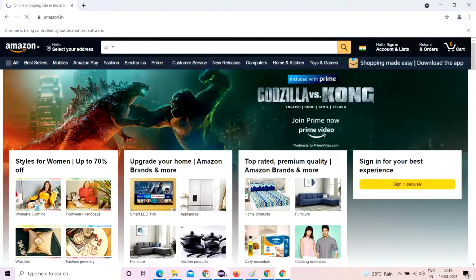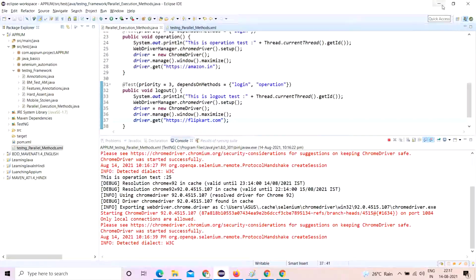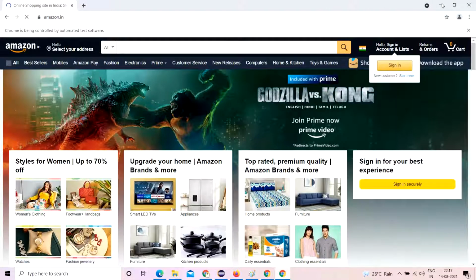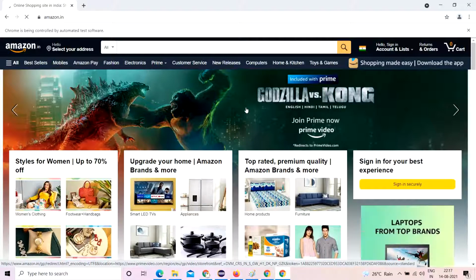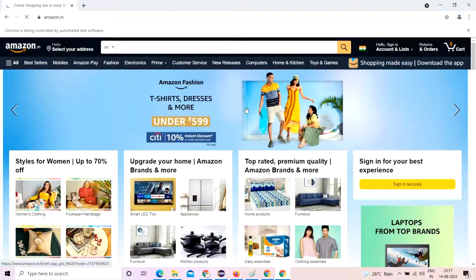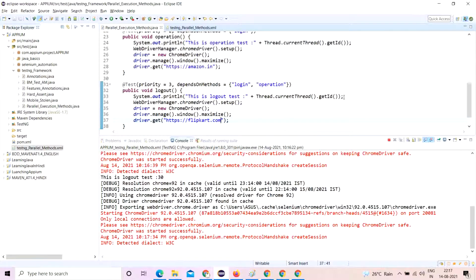We also have Flipkart. So let Amazon, okay, it's still loading Amazon, so it might take a little bit more time. My internet, as usual, is not very fast. Otherwise, all the web elements would download faster. But my internet is comparatively slow, and it is raining profusely in my area. Anyways, this should work fine. And a little bit after that, finally Flipkart opens. But this being an e-commerce website, it will take a lot of time too.